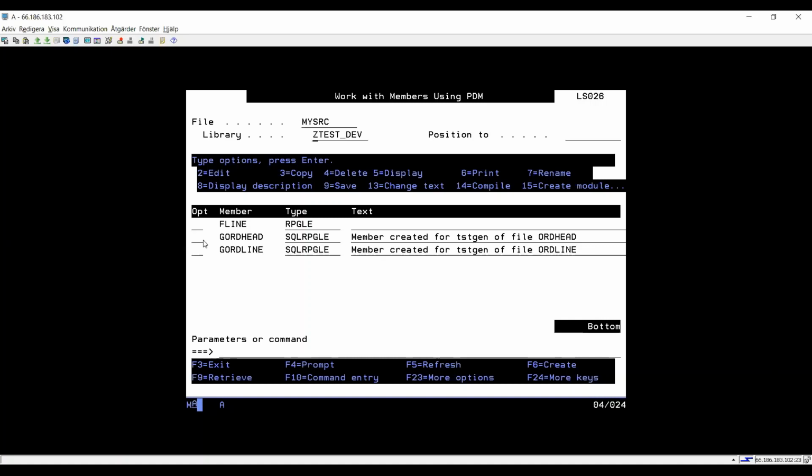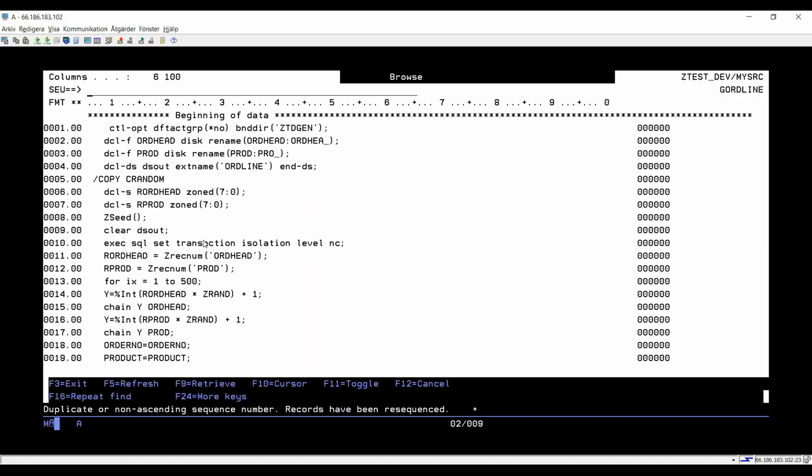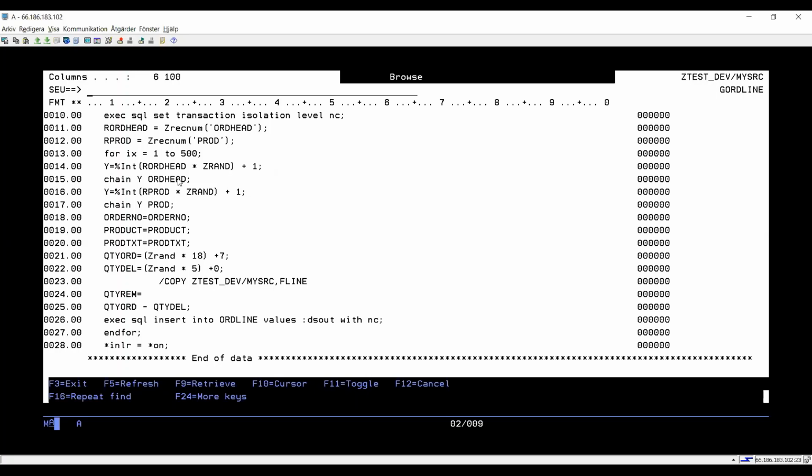The program as such is a rather simple program per se. The key here is that it uses a procedure library with all the functions in it. Basically we have all the files declared, the order header file and the product file that you will use, and the data structure for the output file, and then we have the prototypes for the random generation procedures, the library procedures, record counters for the various files, and then the priming of the random number generator. And then it goes through field by field in sequence until it does the final insert in the file.